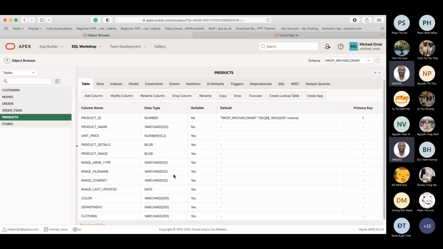When this is done, now we need to populate the new column. Populating the new column simply means that we want to run some script, okay? We want to run some script. So to populate, we need to go to SQL script.